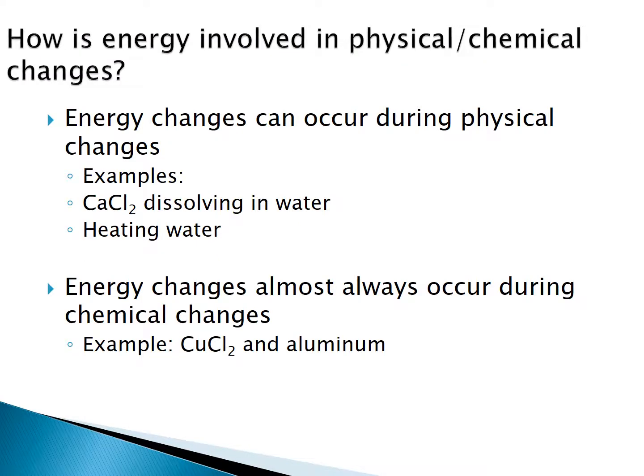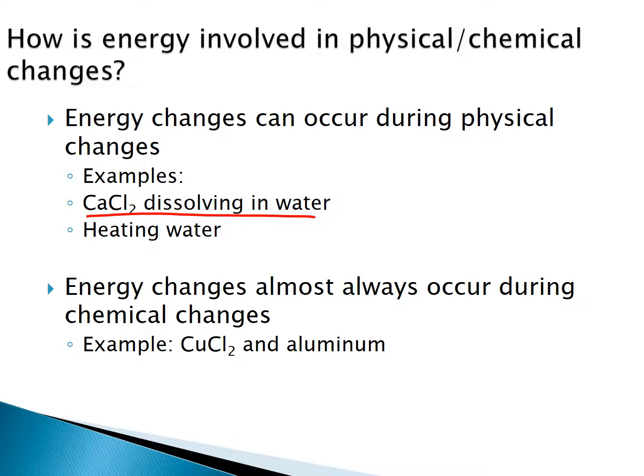Okay, so we have energy changes involved in both physical and chemical changes. So in physical changes, you'll see temperature change a lot of times when we dissolve something. Okay, so for example, in the Discovery, we dissolved calcium chloride in water and it got warmer. Okay, so that's an exothermic change. Now, you don't have to know that specific example if you missed the Discovery, so don't worry. But you should know that because the beaker felt warm, it was an exothermic reaction, if that information was provided.